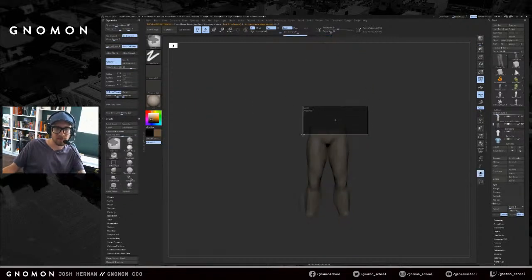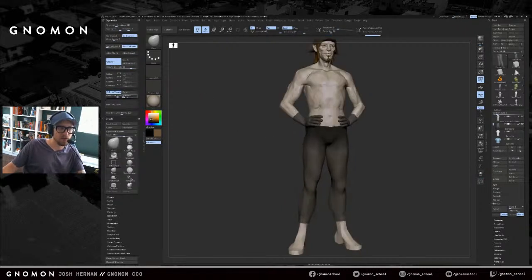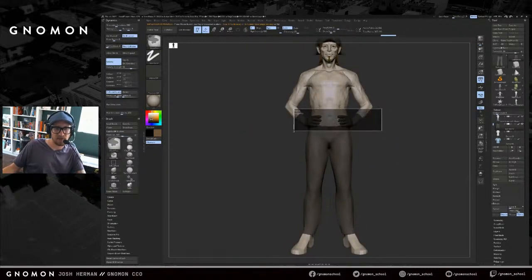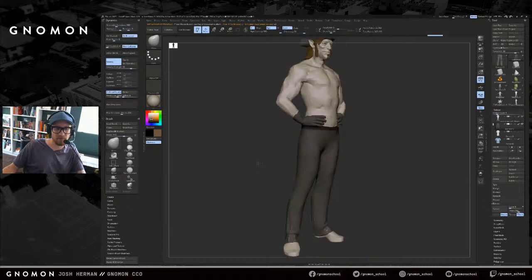You can also mask. So if I mask the whole top area here, I run this calculation, it'll just stretch the bottom. Yeah, an arrow quiver. That's kind of what I was thinking. So that'll kind of stretch that. Maybe I'll just remask again very quickly at the top. Run again so there's a little more length in these pants. They kind of bunch at the bottom, which is actually exactly what I'm looking for.